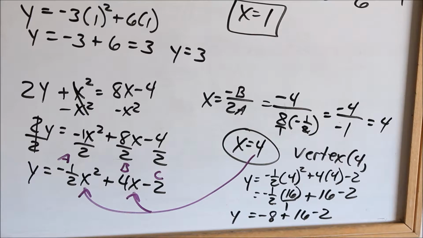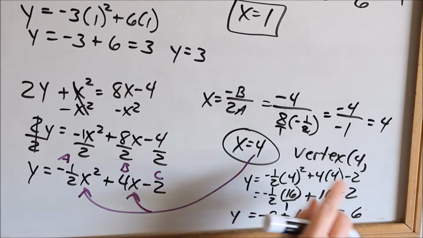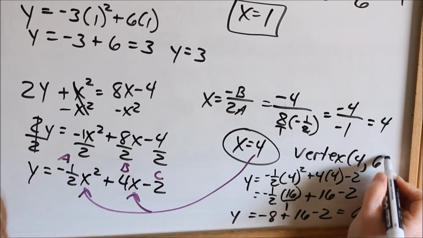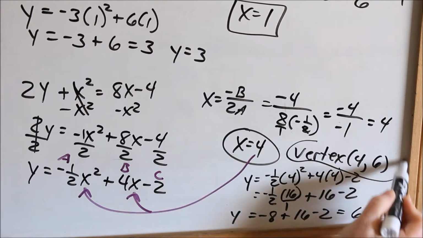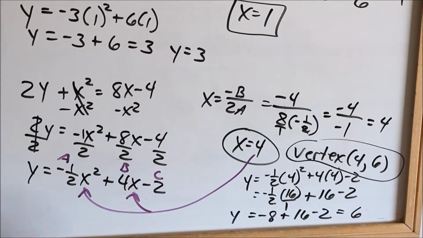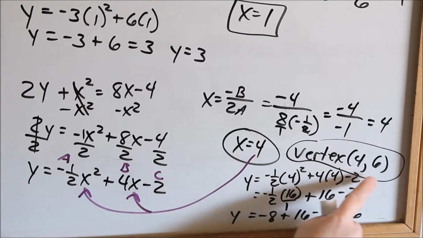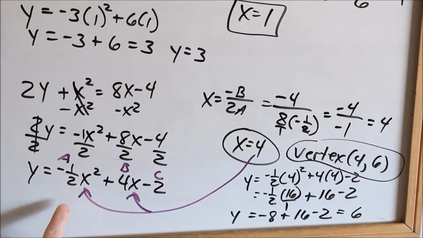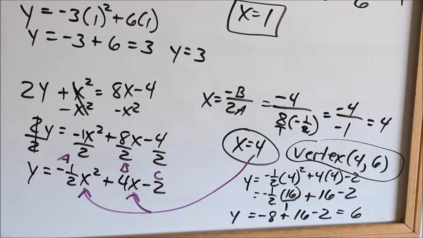When you have addition and subtraction left, you do it from left to right. Negative 8 plus 16 is a positive 8, and positive 8 minus 2 is a positive 6. So my y-coordinate is a positive 6. I can go back up here for my vertex, my y-coordinate would be a positive 6. Now that I have my axis of symmetry, I know my vertex, and I know that my parabola is facing down, which tells me that my vertex is a maxima point. It's the very top of the parabola. I have enough information to sketch a rough draft of my parabola.